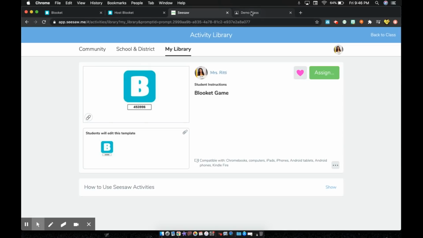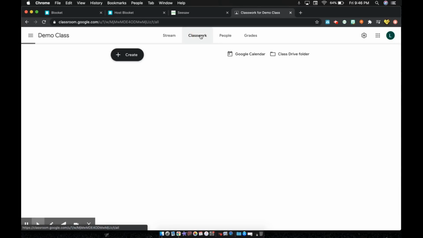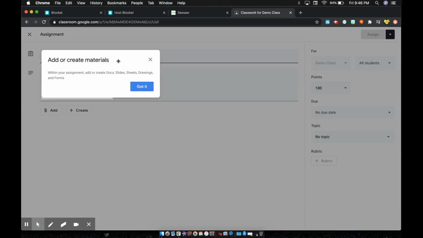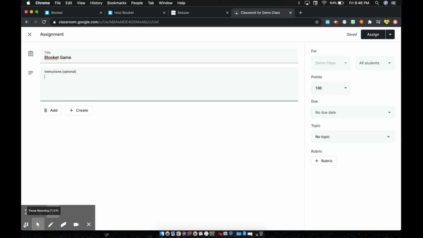If you are using Google Classroom, you can basically follow those same steps. You would go to your classroom, go to the top where it says Classwork, and click on Create. You want to create an assignment, and again, title it Blooket Game. You can give it a point amount and instructions, but basically what you want to do is add a link here.